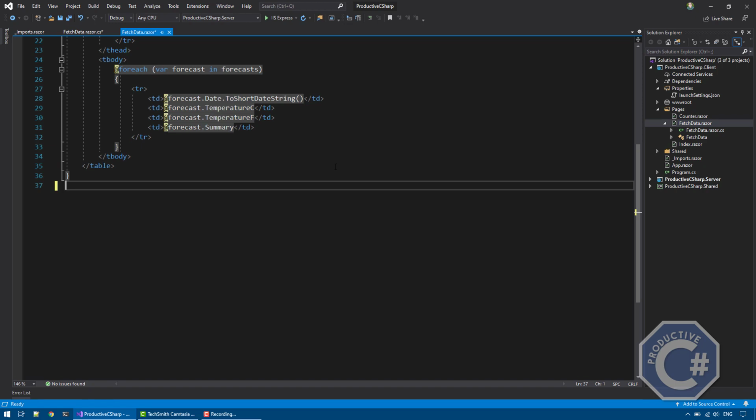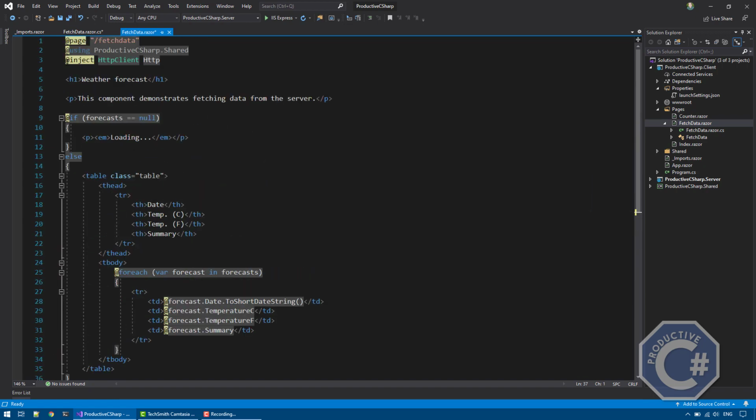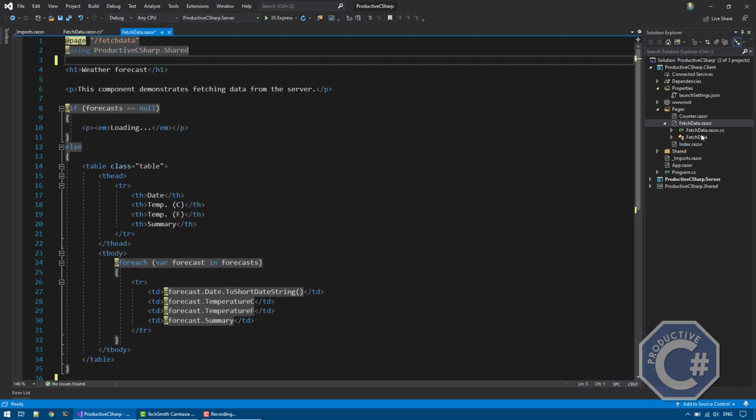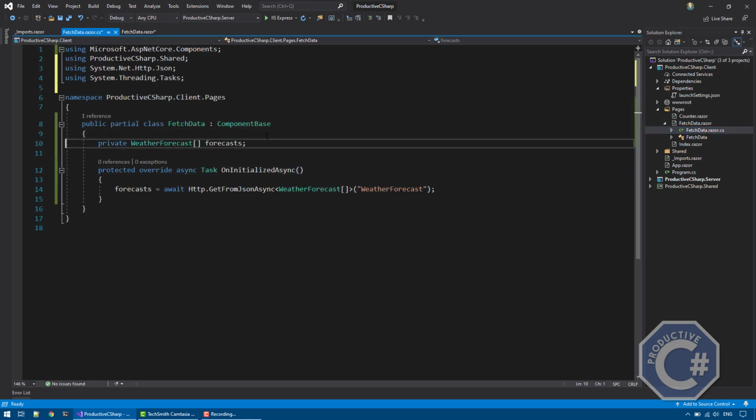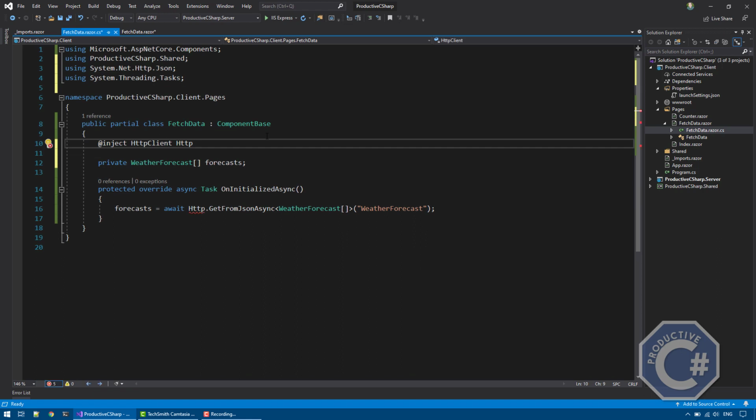You can move other stuff, for example, this directive here that is injecting the HTTP service into your class. Instead of using this inject directive, you can move this one in the code, and instead of using this directive, you simply use an attribute and convert this into a property.